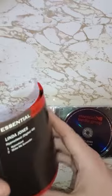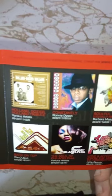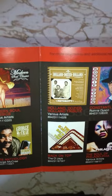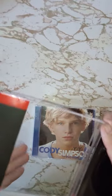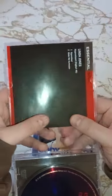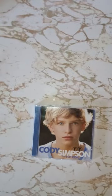The insert shows what's also available. And for some reason, this insert is a little bit tricky to get back into the case. It fits a little bit too tightly. This reminds me of those CreateSpace CDs that I've gotten a couple of over time, being on a CDR and the printing being kind of generic, but it was super cheap and interesting, so it was okay. And then this is the last thing I got that was 50 cents.